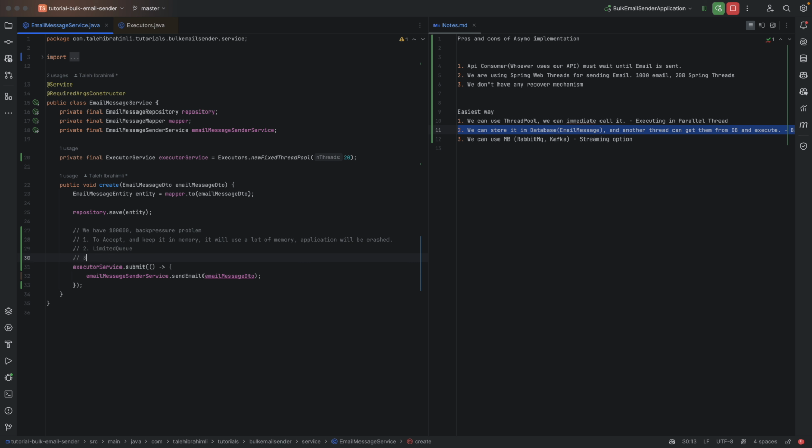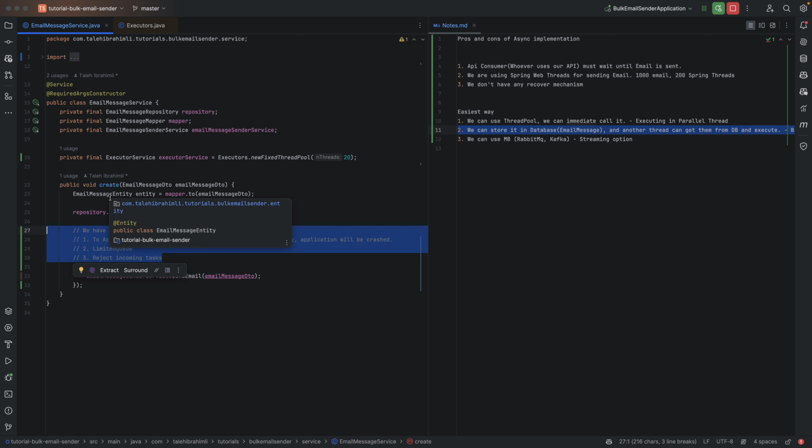The third option is executed service can reject the incoming task if it is full, which is not good. But besides this option, we don't have any good alternative here.